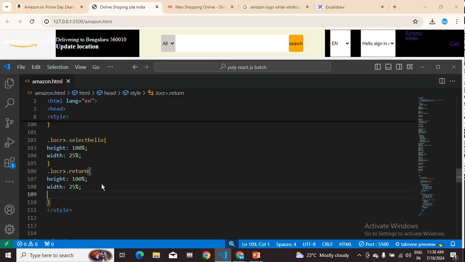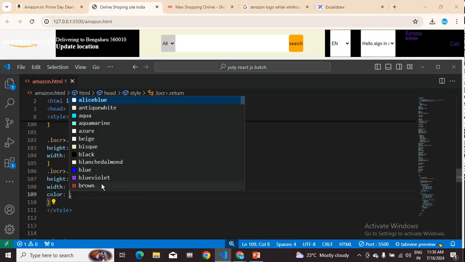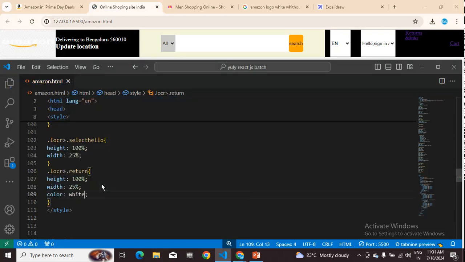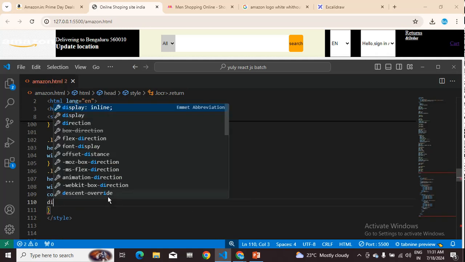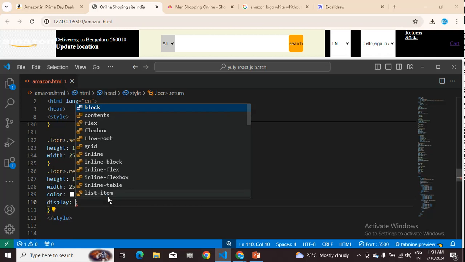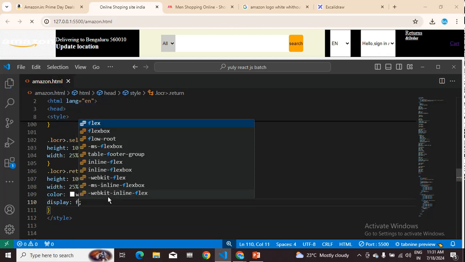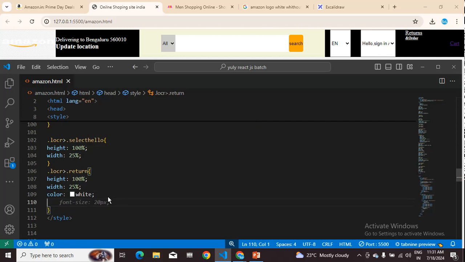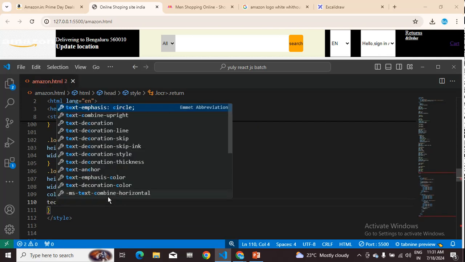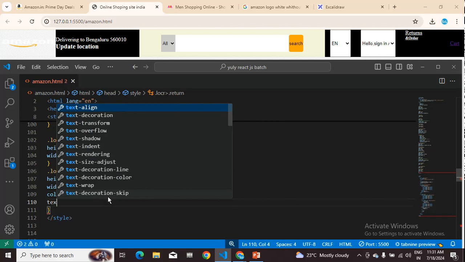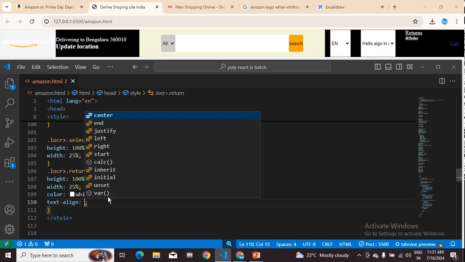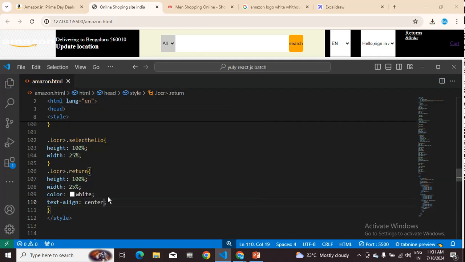I'll make it color is equal to white and display flex, or else I can just type text-align center.